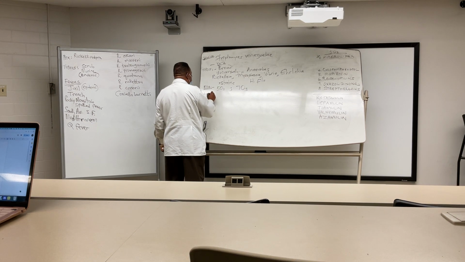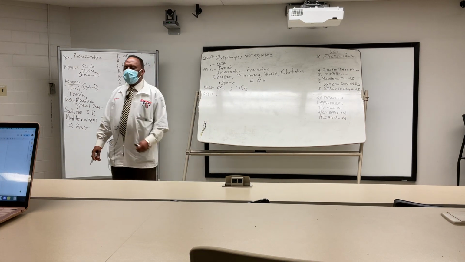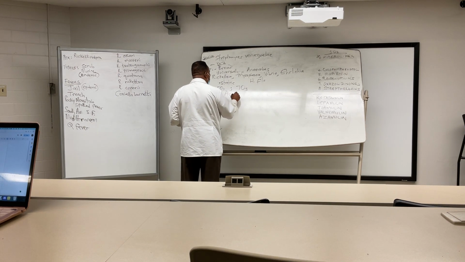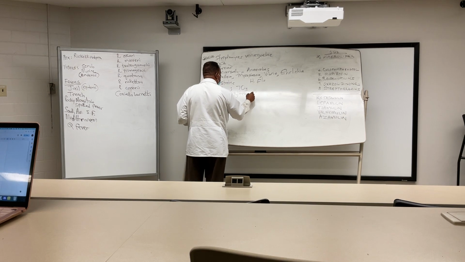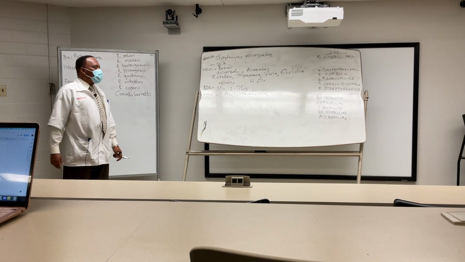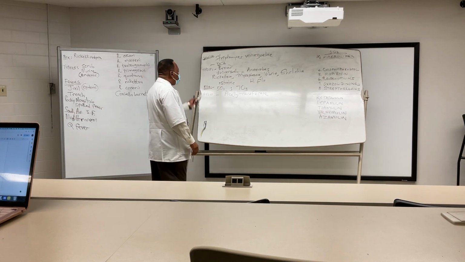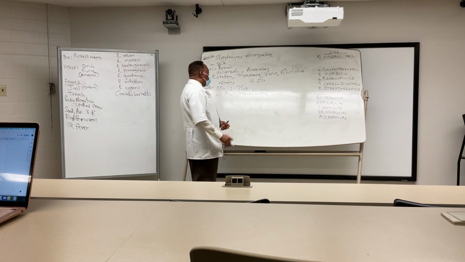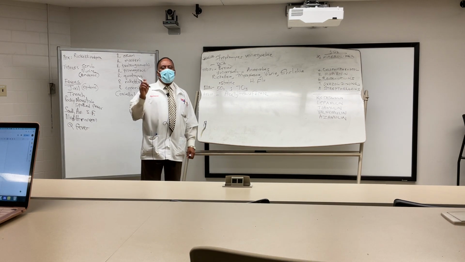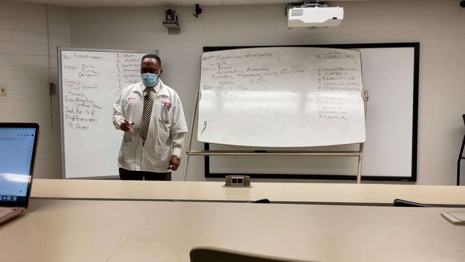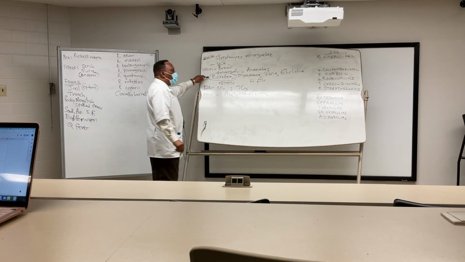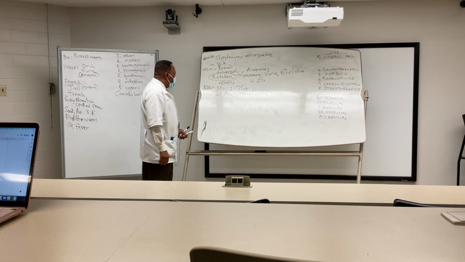In terms of resistance, bacteria can become resistant to the actions of chloramphenicol if they produce an acetyltransferase that inhibits the influx of your chloramphenicol, or that can destroy the chloramphenicol, break it down. Now, no rickettsia is resistant to chloramphenicol. So absolutely no rickettsia is resistant to the actions of chloramphenicol.